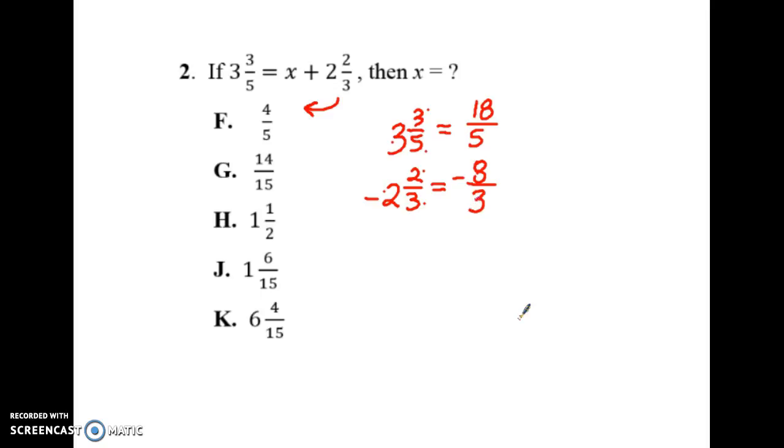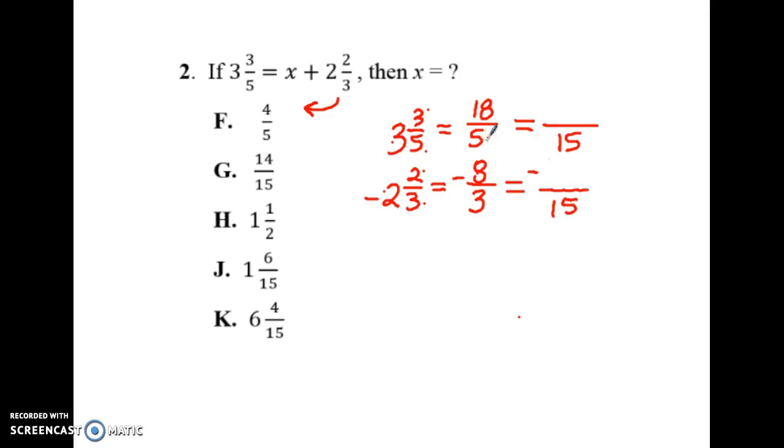So again, from that point, entering those fractions into your calculator is a little easier. But if you want to continue without the use of a calculator, you're going to have to get a common denominator to subtract those fractions. Since my denominators are 5 and 3, my LCD, or my least common denominator, will be 15. So I'm going to write two new equivalent fractions with the denominator of 15.